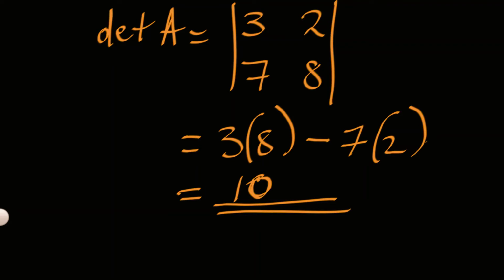I also want to highlight that evaluating determinants is very important, because there are some methods like Cramer's rule where you are required to calculate determinants of different matrices. So please get this right, because you're going to use it in other methods in mathematics. It's a skill that you need, so take it and keep it.